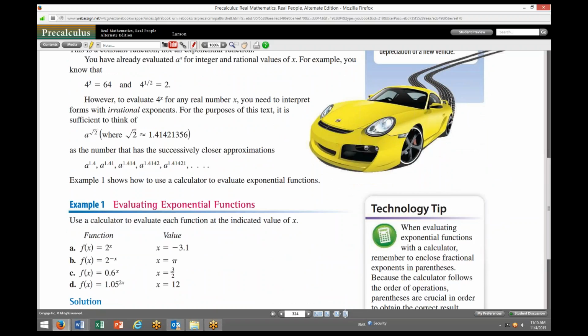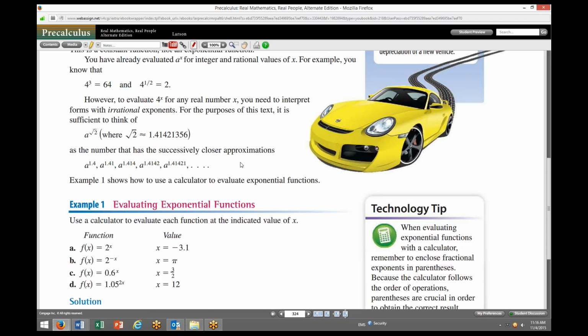We're used to, well, 2 to the third means 2 times itself 3 times. 2 to the fourth means 2 times itself 4 times. Hey, we can handle that. But 2 times itself 1.4 times? Or worse yet, 2 to the square root of 2 power, which is 2 times itself the square root of 2 times, and that's an irrational number of times. Roughly, as you see on the screen here, roughly 1.414 times, but there's just no way we could really comprehend 2 times itself 1.414 times.